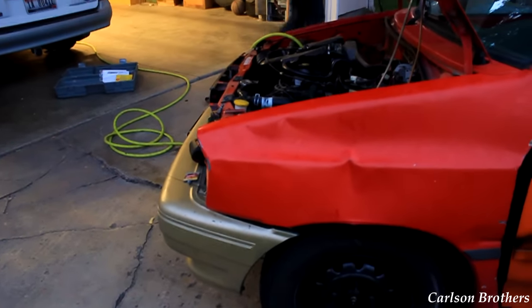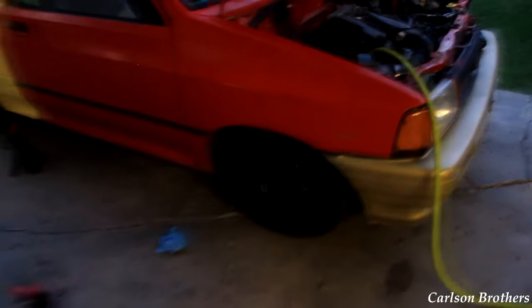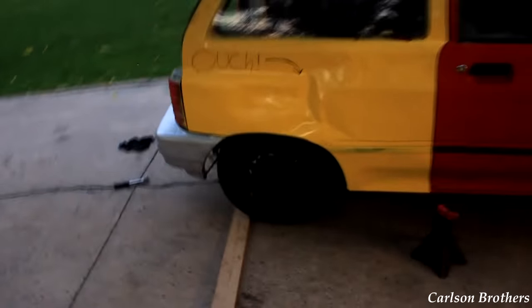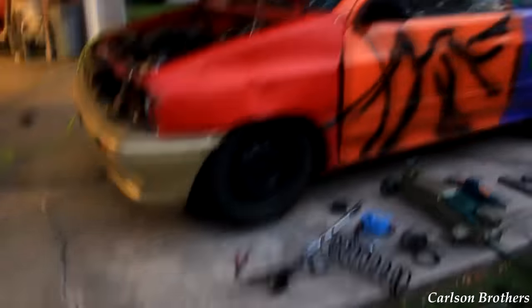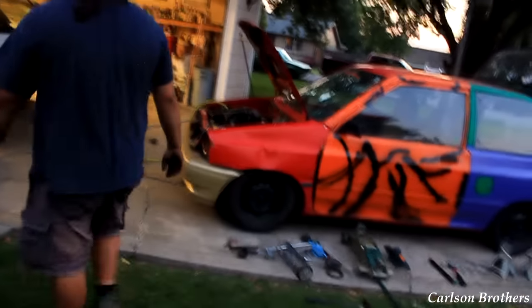Oh my God. Oh, there's no turning at all. Yeah, Ross, you're gonna have to just go straight, dude. Dude, that looks so perfect, dude. Can we please? Dude, fuck yes. This is badass, dude.